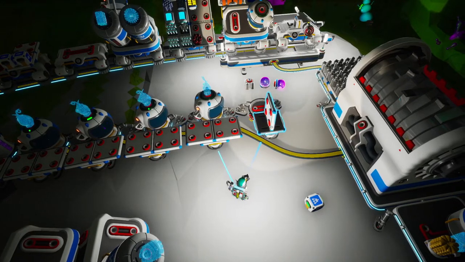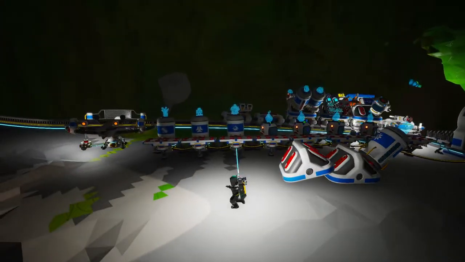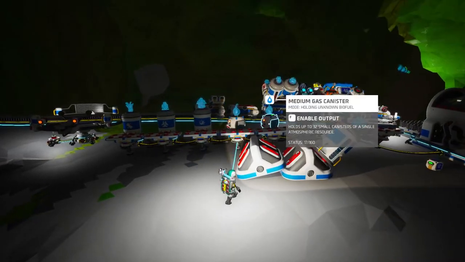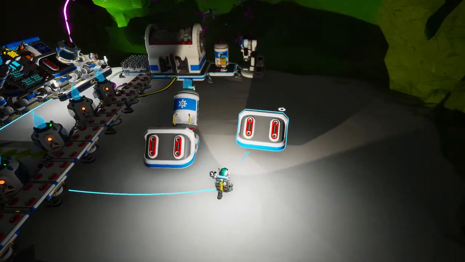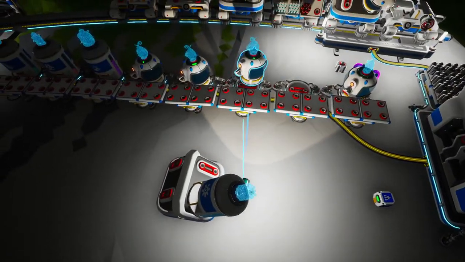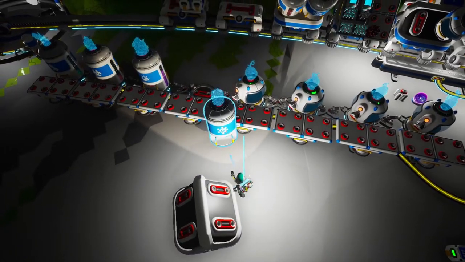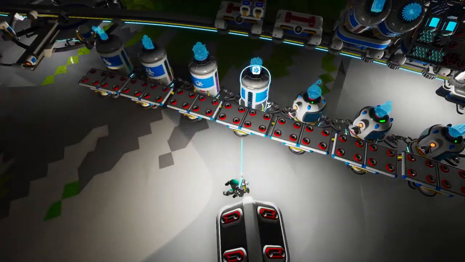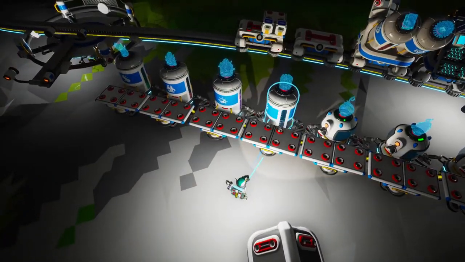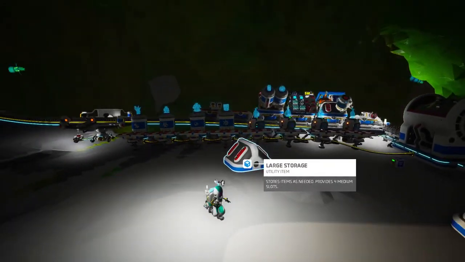Mm-hmm. That looks nice. Oh, that one's a little crooked, but whatever. Let's leave it like that. I'm gonna have to move all the canisters one slot to the right, so that I can... excuse me. So that I can fit this one right there. Okay. That looks nice.